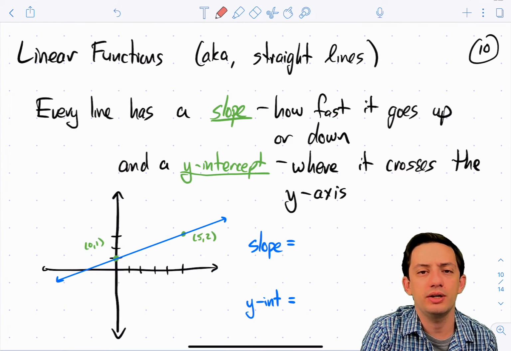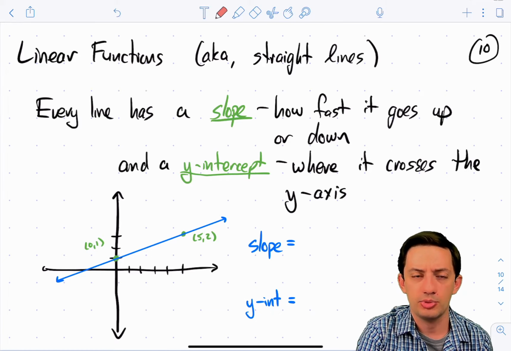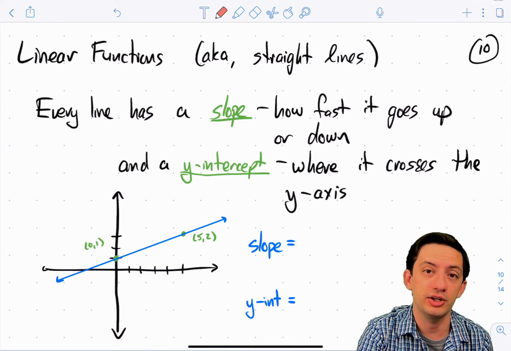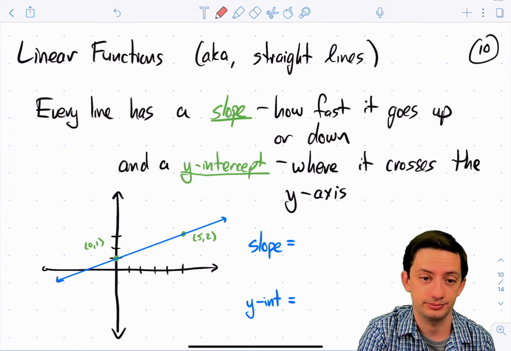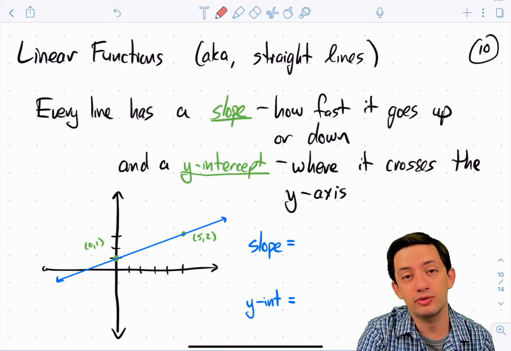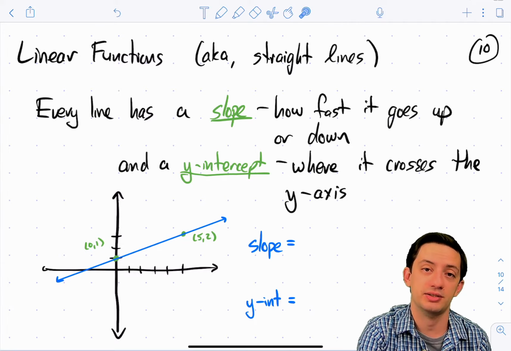Okay, so we looked at some examples of functions, and now we're going to talk about a very particular type of function called a linear function. This is just a fancy way to say straight lines. So a lot of this might be review for some of you. Maybe it's new for some people. I want to make sure that we're all on the same page, though. So let's start from the basics.